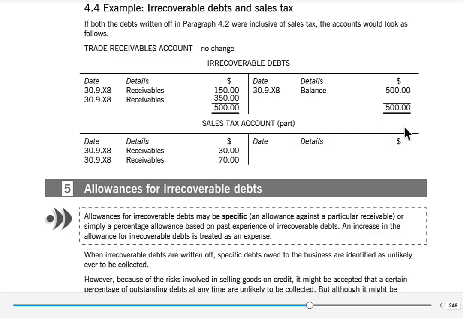1. Debiting sales instead of irrecoverable debts expense. 2. Crediting the bank account when writing off. Bank is only used when cash is actually received. 3. Writing off a debt without reducing trade receivables. 4. When sales tax relief applies, charging the full gross amount as an expense instead of splitting net and tax. 5. Forgetting the authorization control point.